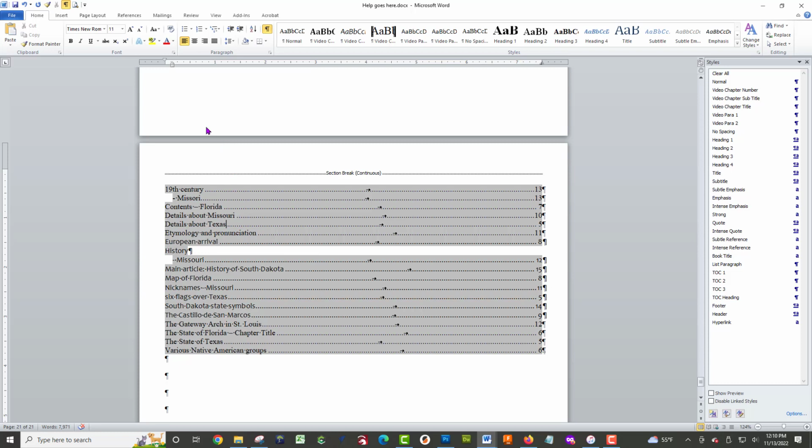Table of contents and indexes in Word are incredibly easy, and they're live. So as you change your document, if you format them using those consistent styles and you mark them as you so desire, they get really easy. Let's step off to section breaks and show you how those are going to work for you.